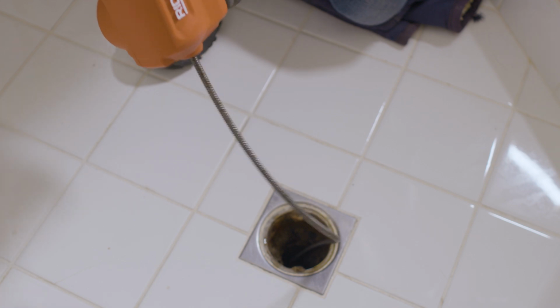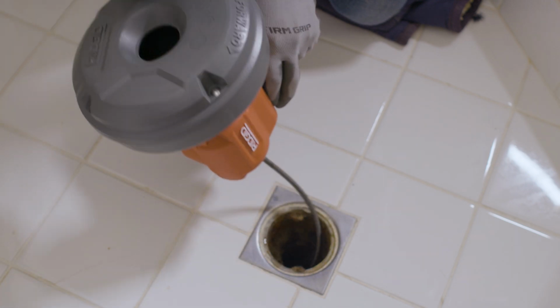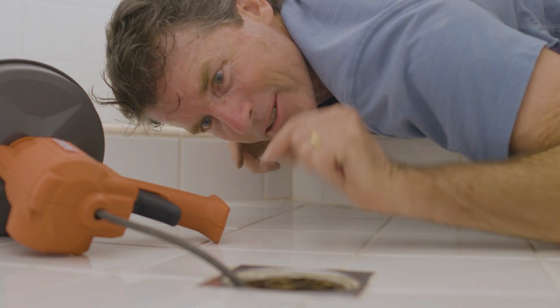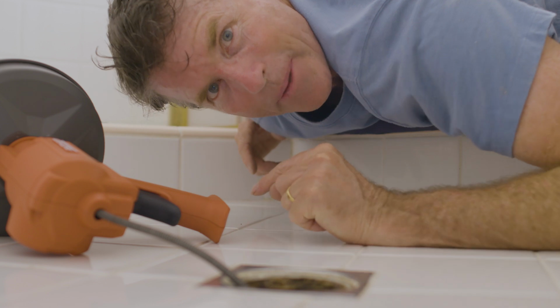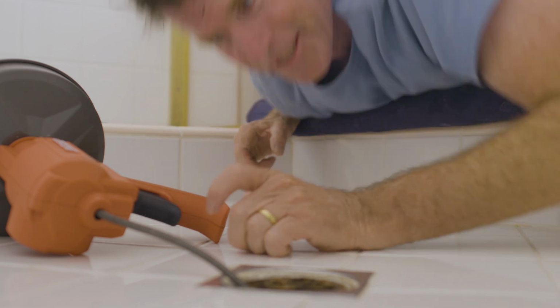Don't apply more force than necessary to operate. Squeezing the trigger harder does not increase cleaning speed. Since I don't actually have a clog, I'll go ahead and pull it back out by squeezing the trigger and rotating the drum counterclockwise.